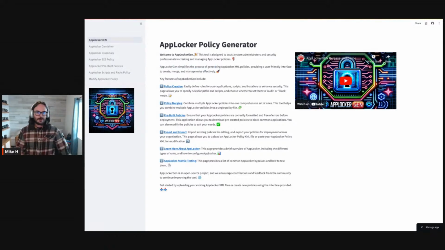So if you haven't used AppLocker before, I've known about this tool for too long now, and I always find the Microsoft Docs to be so complex, and I just want to get straight to the point. I don't have all day to read these long docs. So I'm just like, let me get a policy. A, how do I use the policy? B, where does it go? Where do the events come from? Things like that. I just want data.